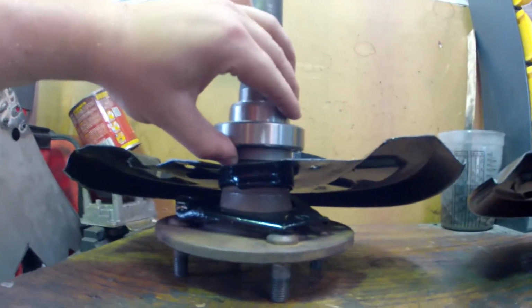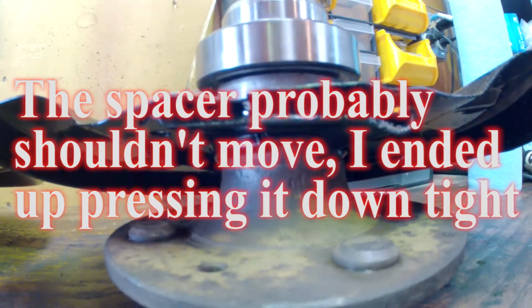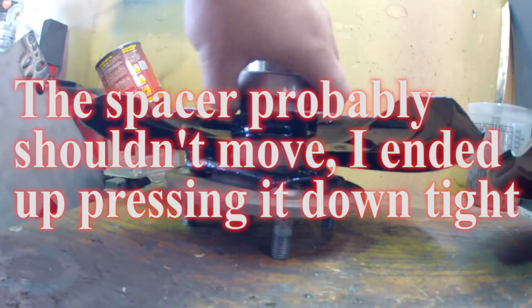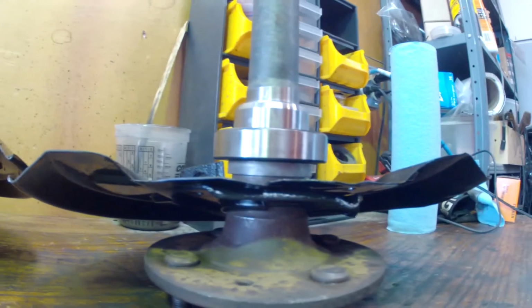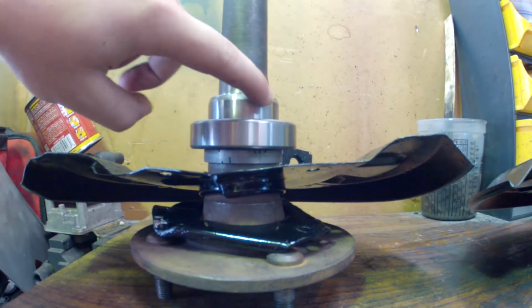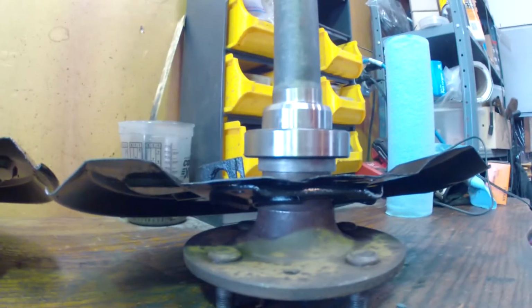This one you can see I have a little bit of movement in the spacer. This one I do not. I don't think that's a big deal. I could see that in this one there were some scrape marks on it, but I think I'm going to press that one back in just to be safe. Other than that, everything should have lined up the correct way. For this one, I'm just going to see if I can tighten up the collar a little bit, which will push on the bearing, which will push on that a little bit. If not, it's not a huge deal. That's how you do that one.